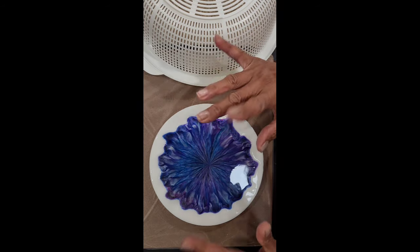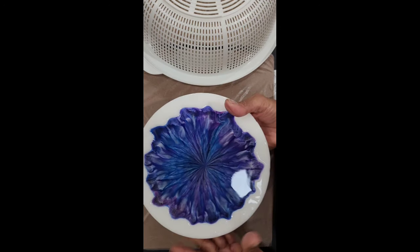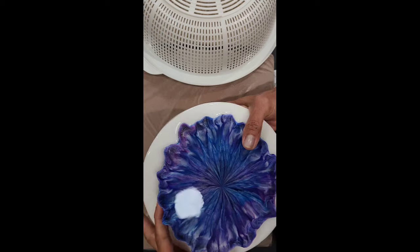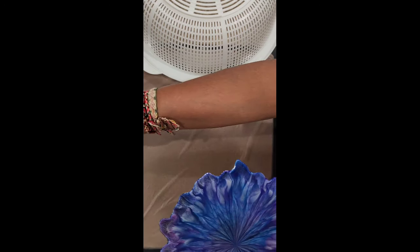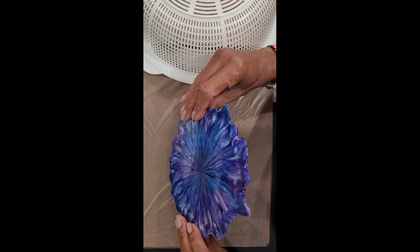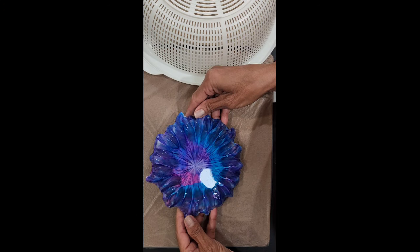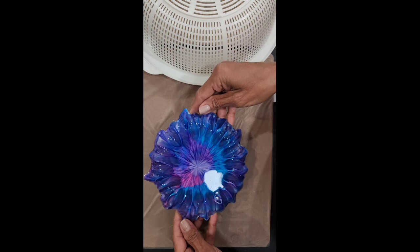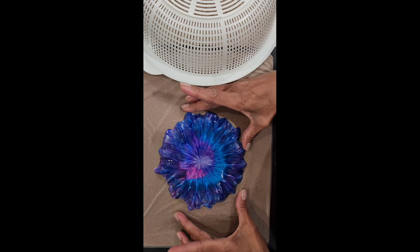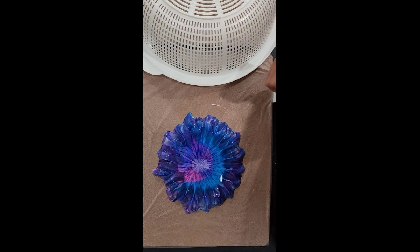Next day — which was actually this morning — hello again, and it's time for the de-molding. The resin has cured to the point where I can remove it from the Cascade mold. And here we go — lookie, lookie, look! Oh, it worked! Julie, you are a genius on the syringe trick. Look at this piece. What I love is that I didn't need to put glitter, stones, or anything in the center, and the whole thing closed out beautifully. So it worked! Thank you so much for watching.